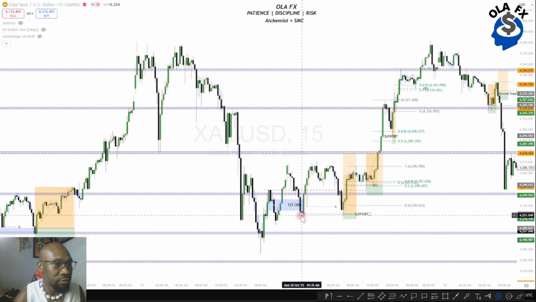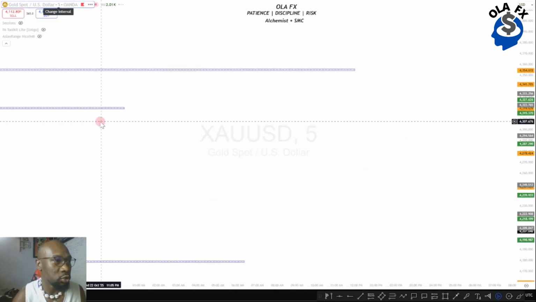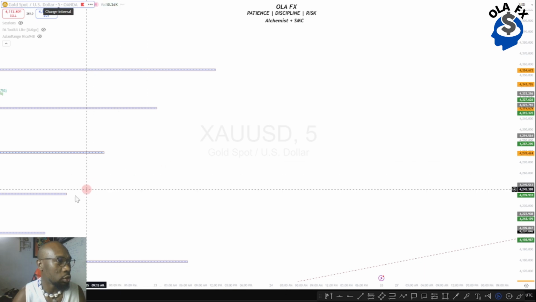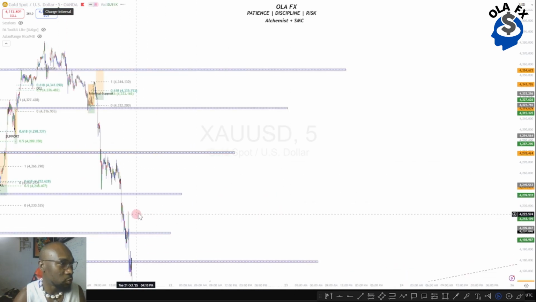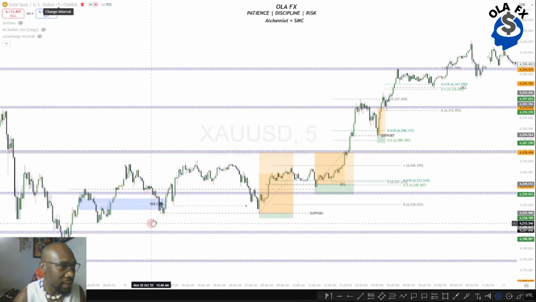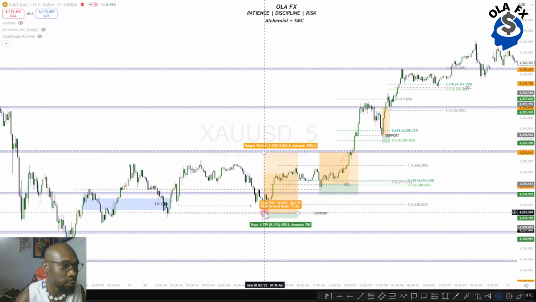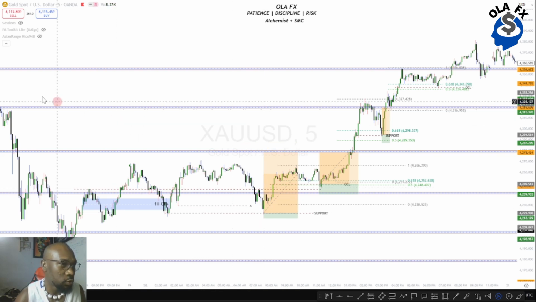So on the 15 minutes time frame, we had a clear support here and a clear liquidity. Now when I saw this, I still went to my 5 minutes time frame, because I like making sure that all the time frames actually tally with what I am trying to trade. So on the 15 minutes time frame, I saw a nice pattern for my support: double engulfing candle, first pullback, that's an inducement, did not tap into this particular support, so I call it my liquidity and this is my support. So I was waiting for a nice session to take that particular trade.